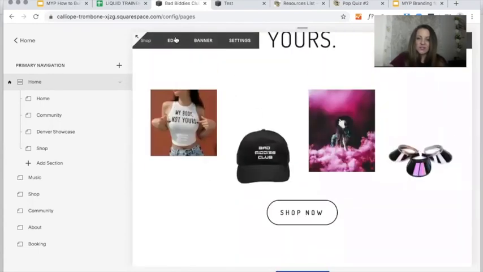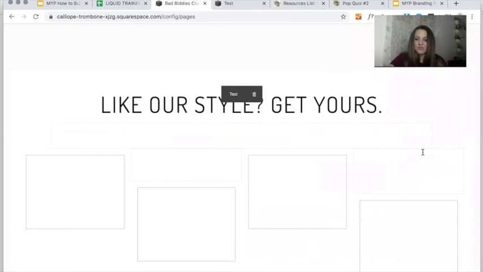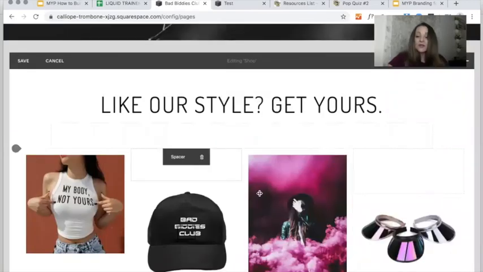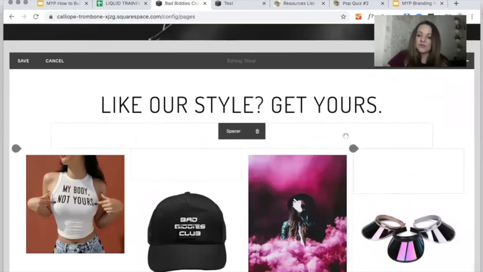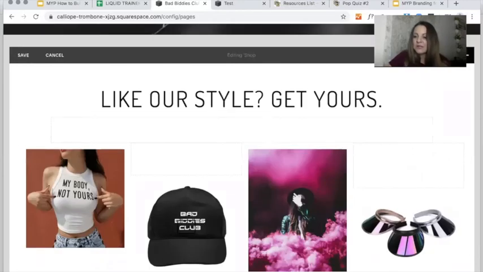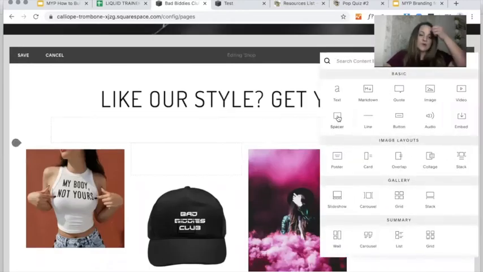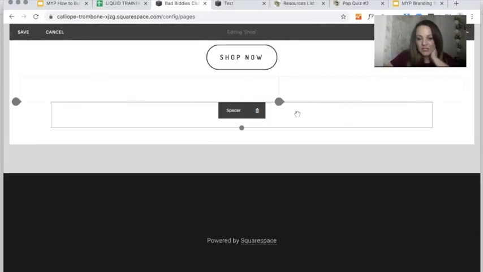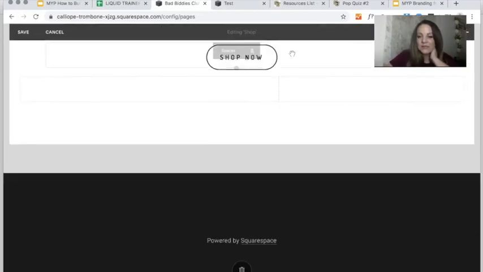Something like this, I just want to show you, you get these 4 images in a row by using a gallery. You could either use the gallery functionality or you can use spacers. The way that you use spacers is, like I said, you add this plus sign and select spacer, and the thing with Squarespace is it will always add your next element at the very bottom of the page. Then you need to grab it and see how the line moves based on where it's going to be. You want to place that right where it needs to be.